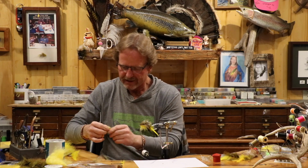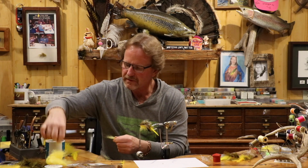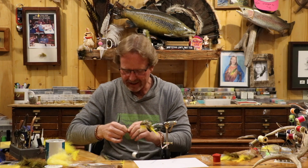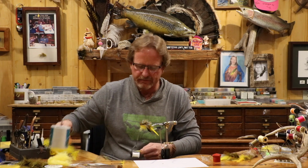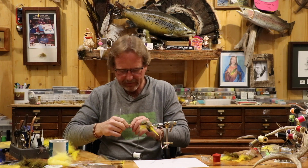Now, way more than I need. Got Marabou going up my beak. This one should be slightly smaller than the first one. But again, you can pull on this. You can pull some of the fibers out. But once you put the eye on, it's pretty much dead on done. And when you're sorting that, just put it right back in there. You can use it over and over. Well, not over and over, but you can keep.